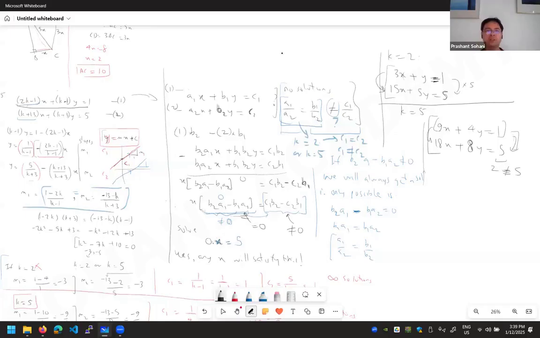Okay, so you see there are so many different ways of looking at the same theory. You can look at them as lines which are parallel. You can look at it in terms of these ratios. In fact, we have not even studied the topic; we are going to study this topic called determinants in 11th standard. And when you do that topic, come back and think about this question again. You will have one more different method of doing the same problem.